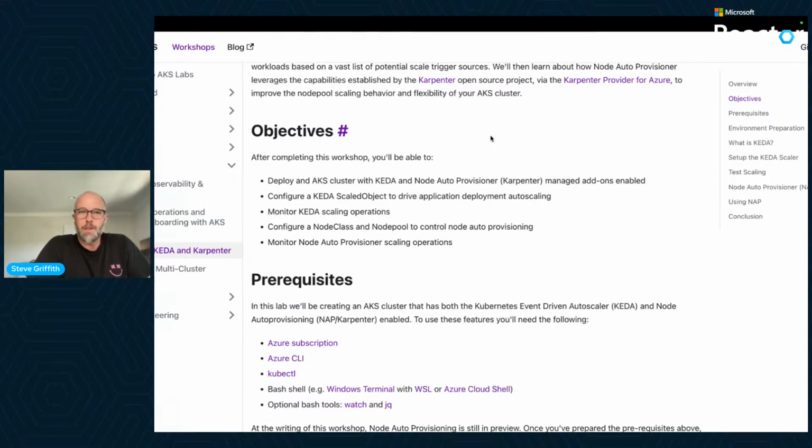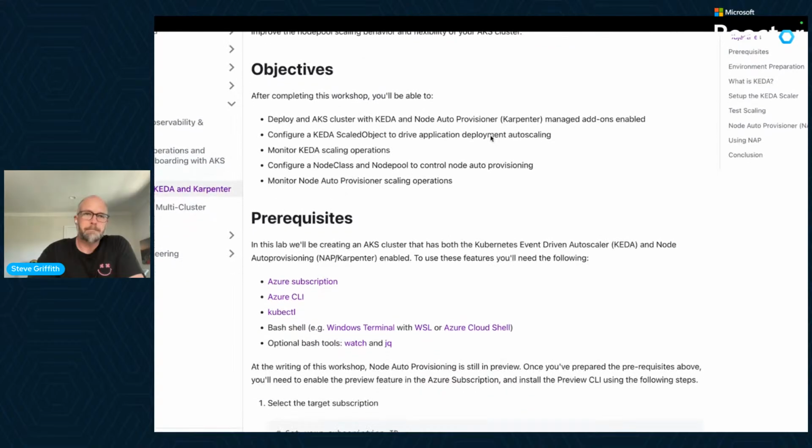So you'll see some commands you can use to keep an eye on what KEDA is doing so you can troubleshoot things a little bit better. And then we'll jump into the Node Auto Provisioner side, and we'll explain what a node class is and node claims, node pools from a KEDA perspective, and show that node auto provisioning. And we'll show a bit about how you can monitor that as well. So if you're trying to diagnose, troubleshoot, or just generally see what's happening with Node Auto Provisioner, you'll get to see some of that.